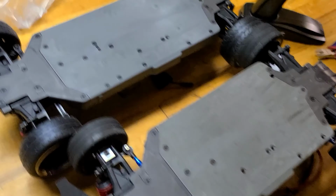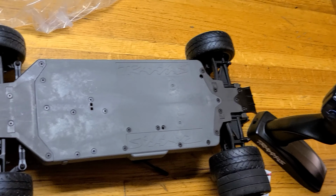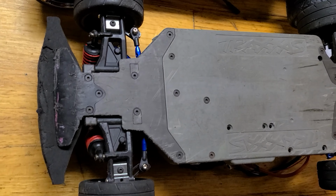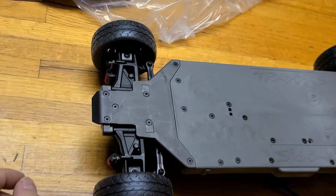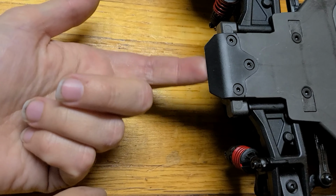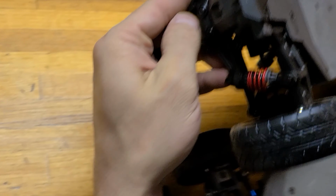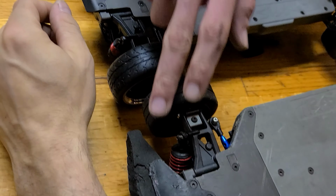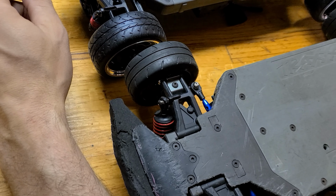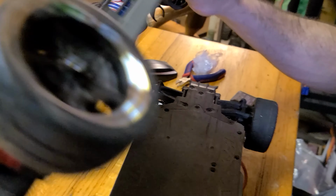Just darn near identical. I think one's just a little longer than the other. One has a bumper and one doesn't. So I definitely want to get this bumper for this one. Yes, but it must be different because I think this is where the hook is for the body. No, the hook's way up here. Oh. I don't know if it's just because of the bumper, but this looks wider than that. Lay it on top of it. Sandwich them together. They have been mated.